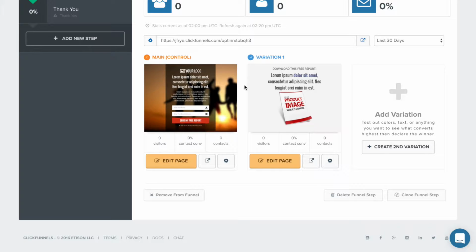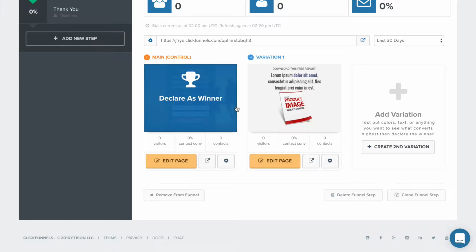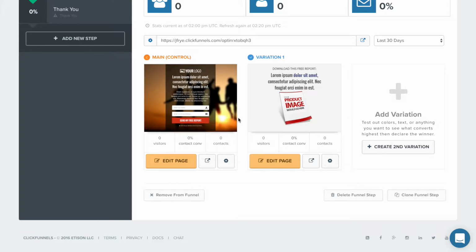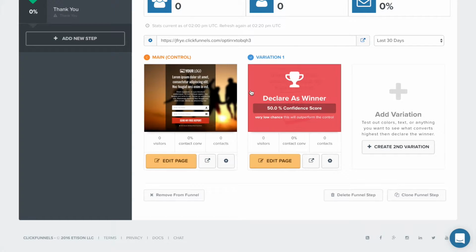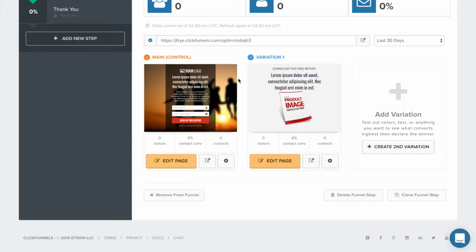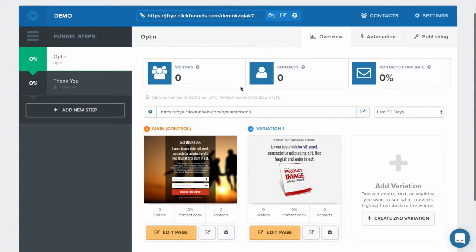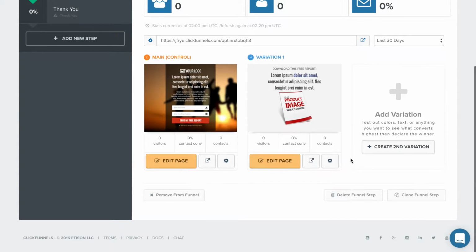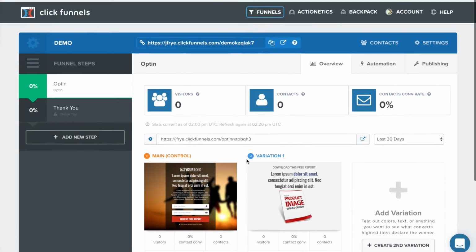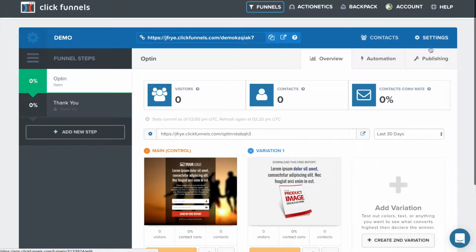And then you change your control to have that same thing that's working well, and you change your variation with a new change and see now what performs better. And you can reset all these stats. Where'd that go? I'll come back to that because I think it's in settings. So that's a little more advanced, but you can reset the stats every time you do that so that you can get a new comparison and really see what's working.